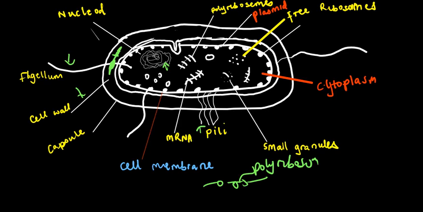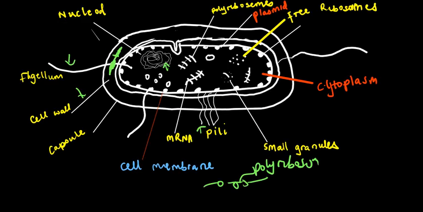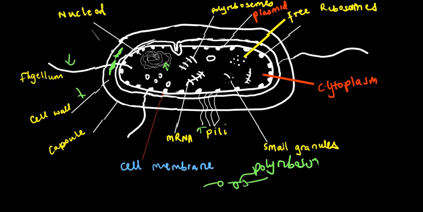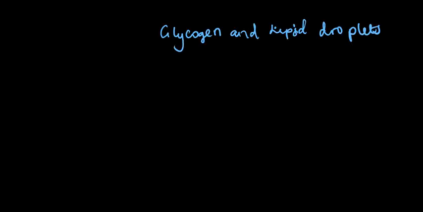Okay, so next up we're going to talk about the cell membrane. So what exactly is the cell membrane? The bacterial cell is surrounded by a partially permeable cell membrane like we had seen. Let me just go back to the image. I think it was highlighted. So this that you see right here, this inner coating right here, this is the cell membrane. Now something unique about it is that it's actually semi-permeable.